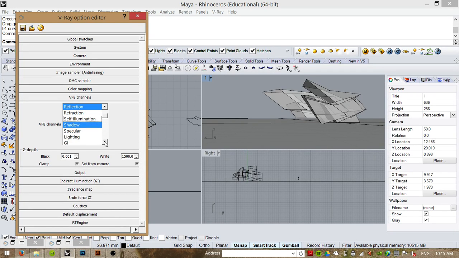So I usually click that one, and click the alpha. I don't know if any more of them are actually useful. I did a project over the summer where we had some reflections on ice, and so we clicked reflection and refraction. It's really contextual, I suppose. If you're looking for something in particular, there's a good chance that it's in here, and you can call it out and use that channel. So yeah, if you're having trouble selecting something in particular in your render, maybe try running a couple extra channels and just see if any of them help.